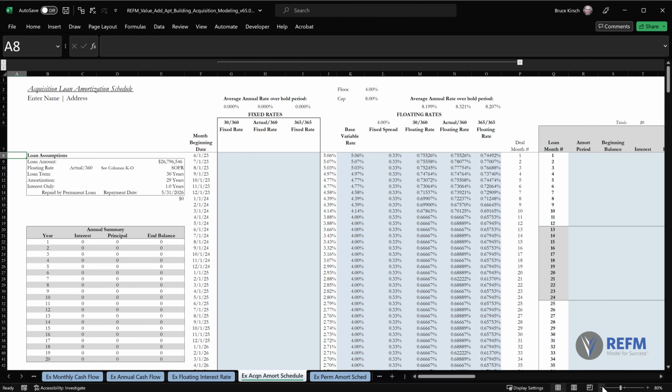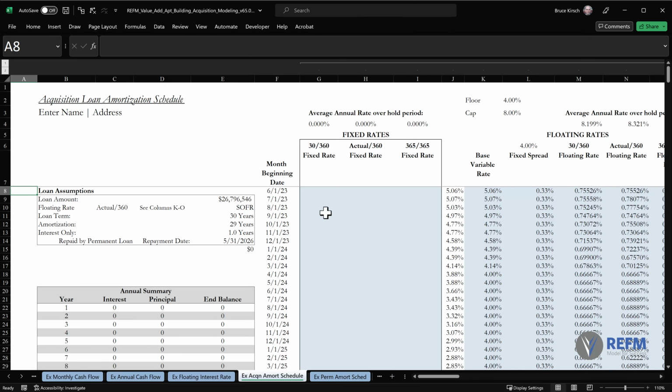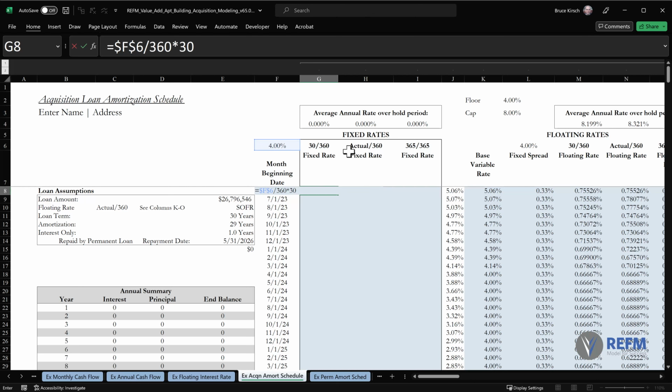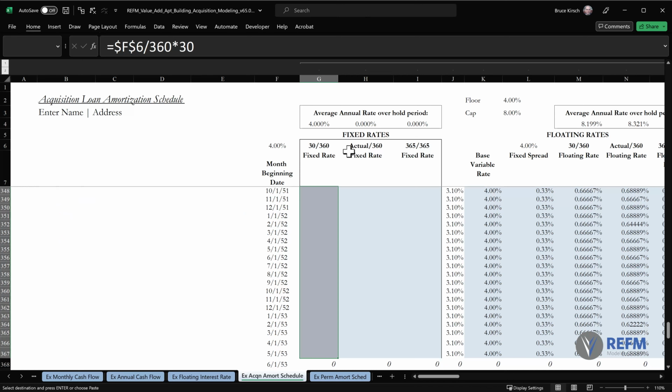The good news is the fixed rates are a heck of a lot easier. And so let's go ahead now and step into cell G8. In G8, we're going to reference the fixed rate in F6, anchor that, divide by 360, and then multiply by 30. And copy and paste that down.